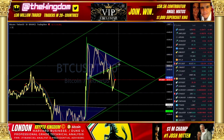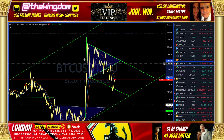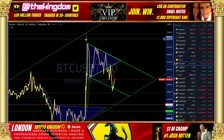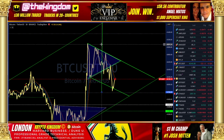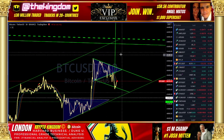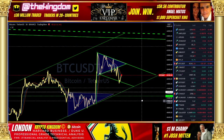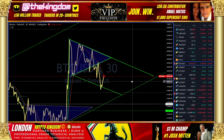If you're ever trading any symmetrical triangle, which a bull pennant necessarily entails after this nice run to the upside, we would hope on a bull pennant we would get the entirety of the repeat of essentially the flagpole. Okay, we would expect that to run to the upside. We discussed that yesterday in terms of the bull flag. Let's discuss the difficulties right now.